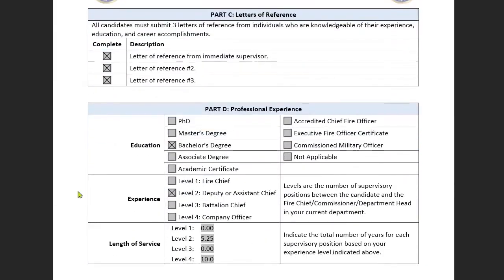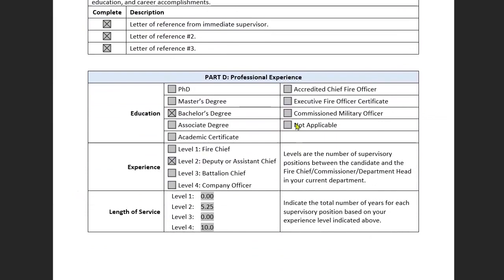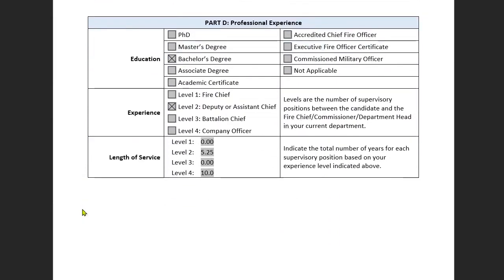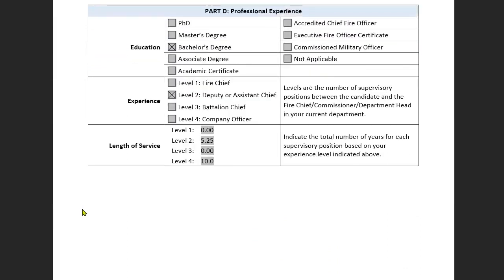The letters of reference. Again, there are not points associated with this, but you've got to fill it out. It's got to be complete, but we're not going to make you do any more or less based on any education that you may have, formal education. And if you have education up there, if you've got a master's, a bachelor's, and an associate, you can mark all 3 boxes. Then you've got all 3 of those degrees. So if you've got anything up there, mark it.